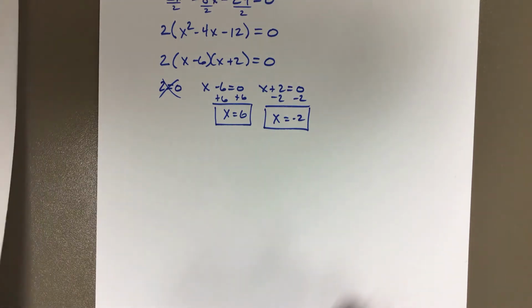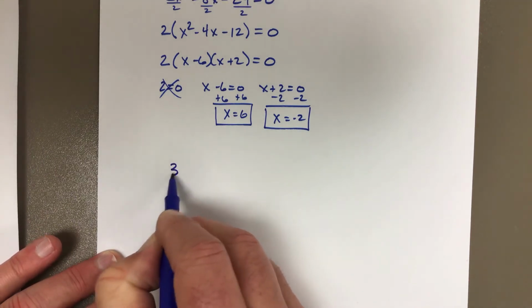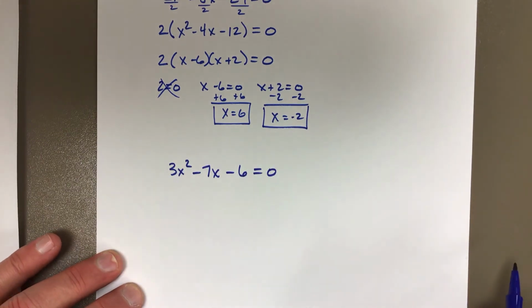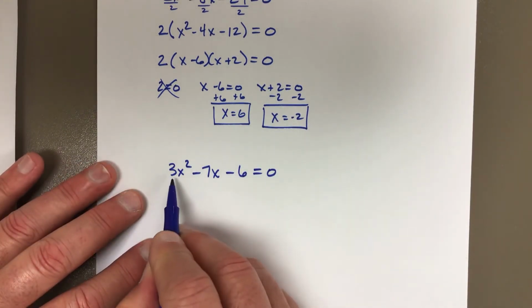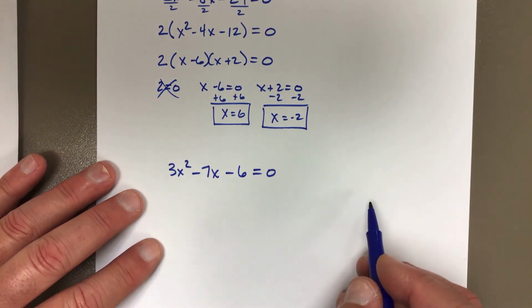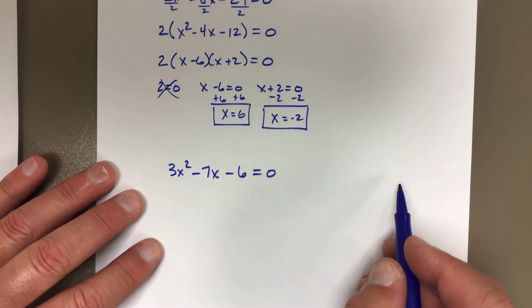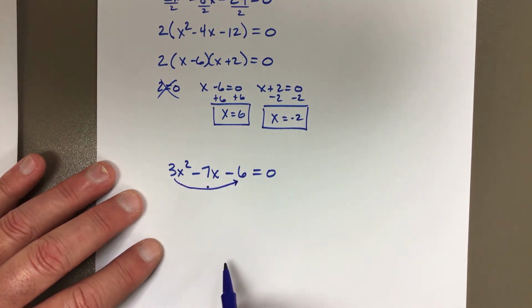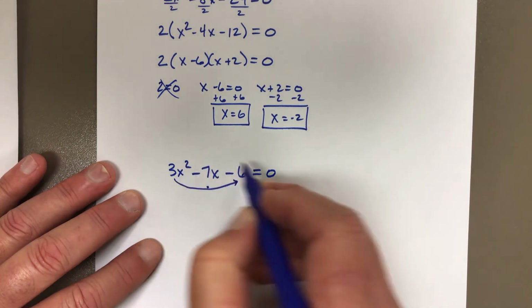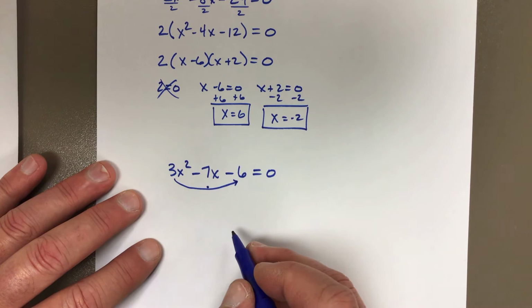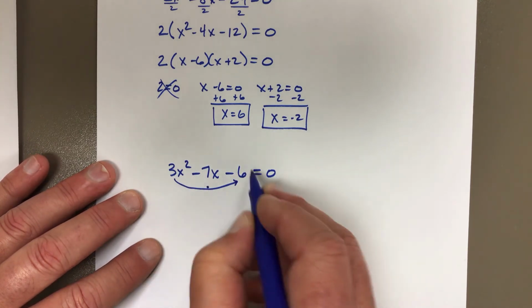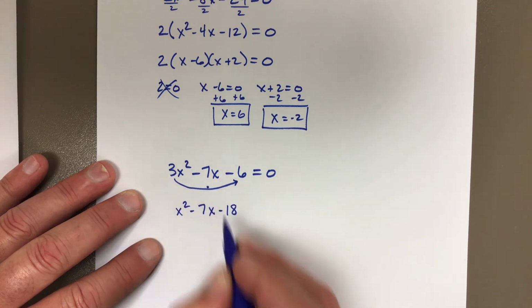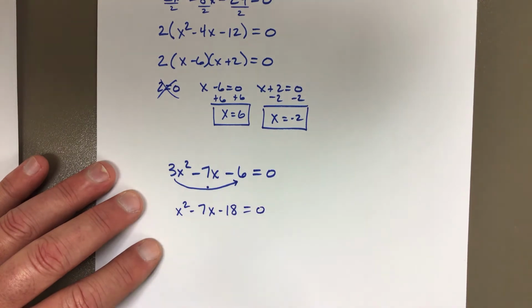All right, so if we had something like 3x squared minus 7x minus 6 is equal to 0, okay, so we look for a greatest common factor, 3, 7, and 6. There isn't a greatest common factor, so now we have to do our slip and slide. So remember that step 1 is to slip this over and multiply. I've seen some people out there cross this out and then put 18 up here. That's one way to do it. That way you don't have to rewrite it. Some of us just need to rewrite it. So 18 comes from 3 times 6.